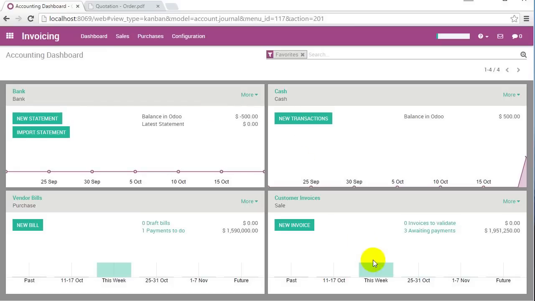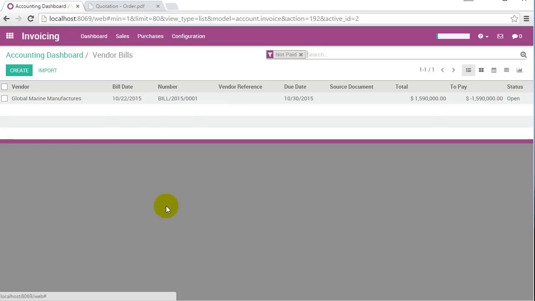Now let's go ahead and see how we would pay these invoices. So here we've created an invoice that we need to pay. Here we're waiting for customers to pay invoices. So let's pay our invoice. We click on one payment waiting, and we can see it's the vendor, and we can open it up here now.